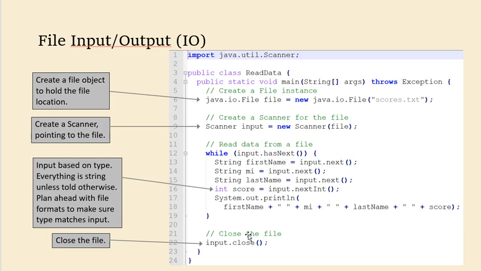Now, if you don't do the close statement, the Java virtual machine, when your program ends, will close everything out for you, but don't rely on that. Remember, always program defensively, program consciously, so put an explicit close statement in there. Okay, so now we're going to move into using some code examples, and that will be the next lecture. And then, of course, we'll do this during the live lectures during the week.